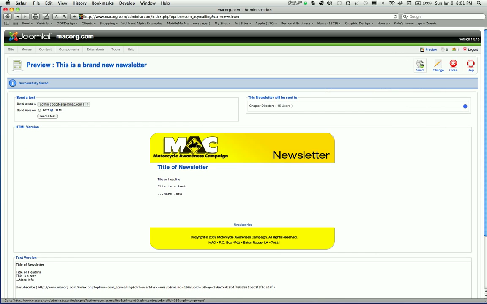You hit send. When you hit send, the newsletter will go out to the 15 users that you've selected in the list. And it will have a dialog box that pops up right in the middle of the window, and it's going to tell you that it sent it. Once it's done, it'll tell you it's finished, and you close it out, and that's all there is to sending a newsletter.